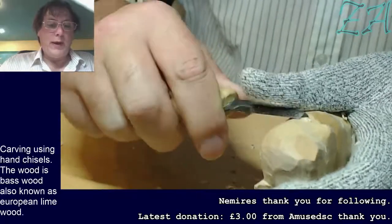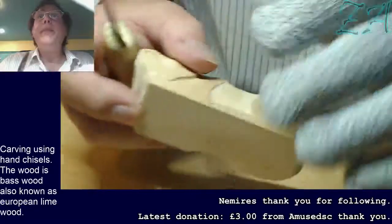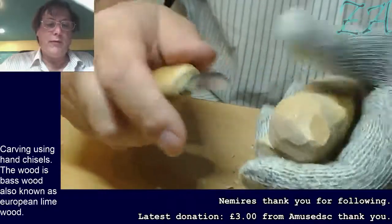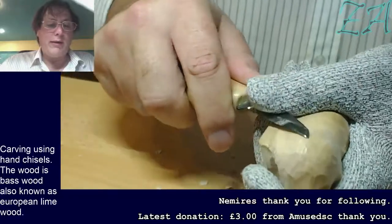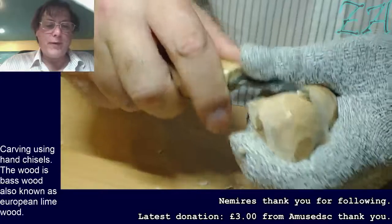But certainly for beginner carvers, this wood is an excellent wood for that. It's, as I say, because of that softness, but the ability to take quite a bit of detail and to be slightly more forgiving of things like grain direction.